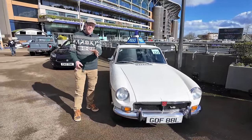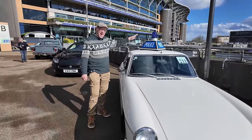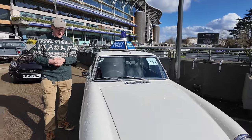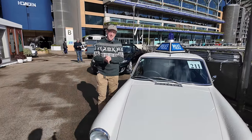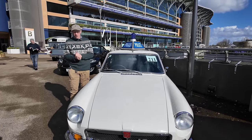Now, apparently they gave us some or sold a few to the police. So this is actually a genuine ex-police car. And that must have been quite interesting, chasing people in an MGB GT V8. They must have been good drivers. So I guess this was like the sort of police interceptors car of the day. Those of you that have watched those Subarus and Mitsubishi Evos.